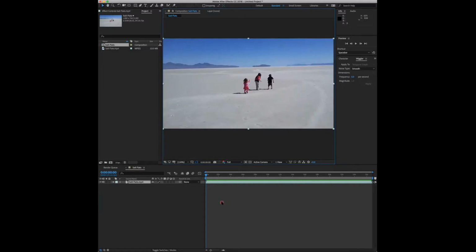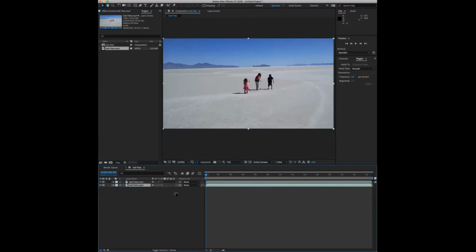Okay, and again, down here is the timeline. Our timeline's also where we have layers. So just to create another random layer, let's take saltflats.mp4 here, and in our project panel, let's drag it down to our layers panel again, to the timeline here. So we'll drag it down there, and we'll place it. You can place it above. You can see this little blue line here, above or below the current footage. It's obviously the same thing, so it doesn't really matter. Place it above, place it below, doesn't matter.